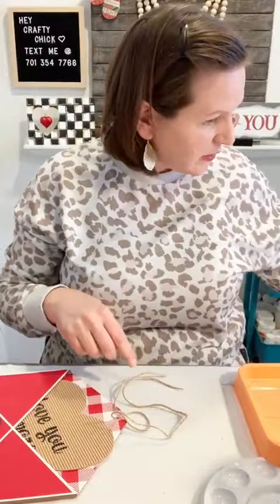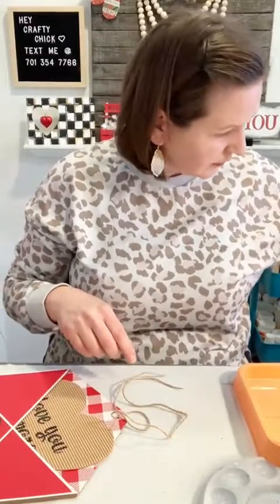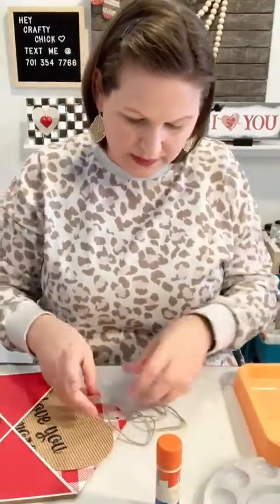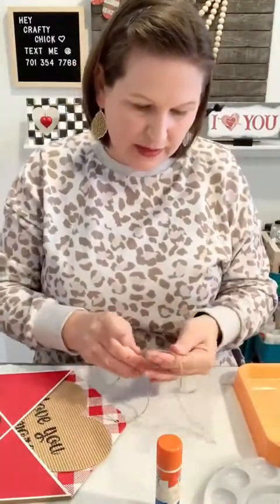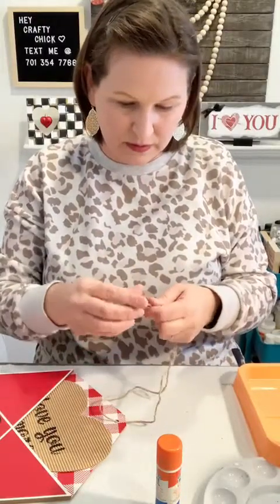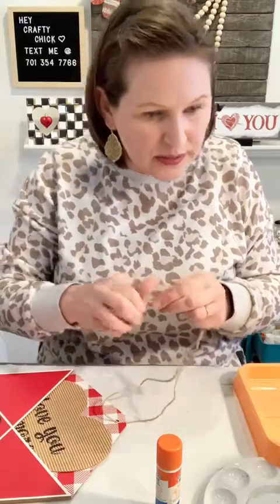Sheesh. Okay, we're actually going to be doing 2 of these. Not just one. I want to bead it on both of these if I can. So let's see. I'm going to get my glue out. I want both of these strands to go through if possible. It makes it easier. So let's see. I'm going to do this together.